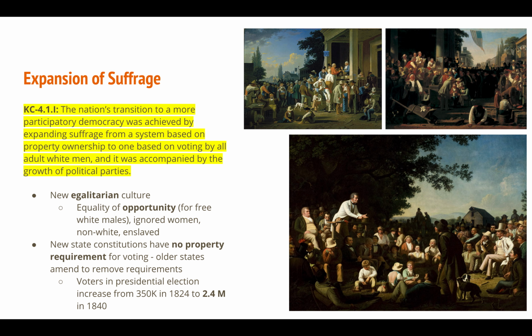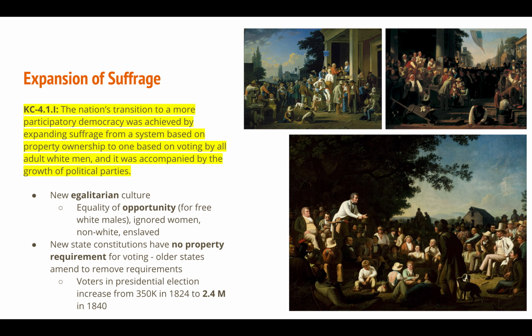And this new culture of egalitarianism and participation in government is seen in these three paintings here that are done by George Caleb Bingham. They are often used to portray how democracy was growing in the age of the common man. And based on the people gathered around in these paintings, you have people dressed in very fine clothes sitting right next to people who are dressed in a lot more common clothes. And they are all sitting around, gathering, taking part in this participatory democracy.